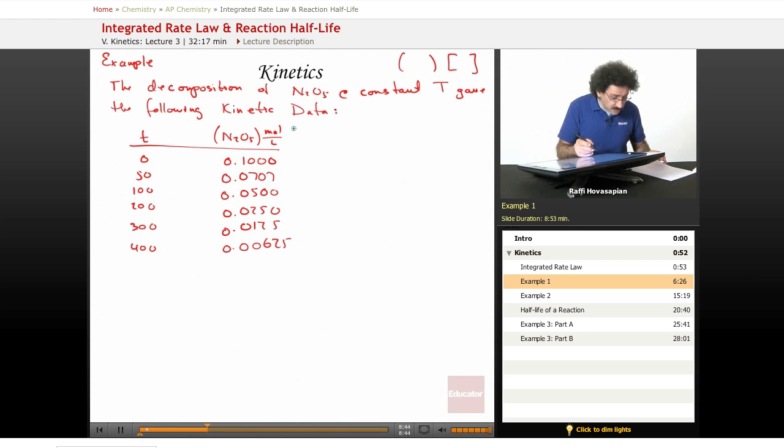Now, what we're going to do in order to find the order is plot the logarithm of the concentration versus the time, y versus x. Whenever you see something versus something, it's always y versus x. So this is the y axis, this is the x axis. Actually, the logarithm of this is going to be the y axis. So let's make a new table, and this time I'll do the table in blue. The time is going to be the same thing.